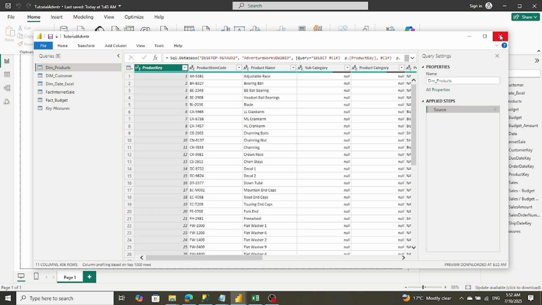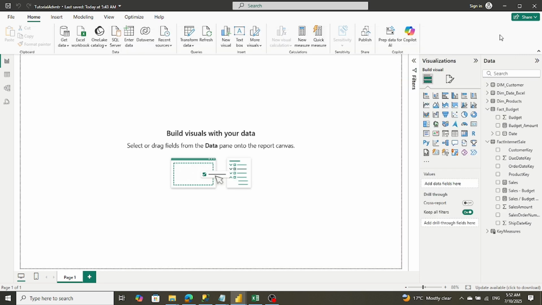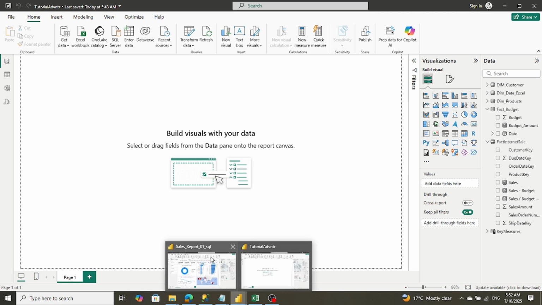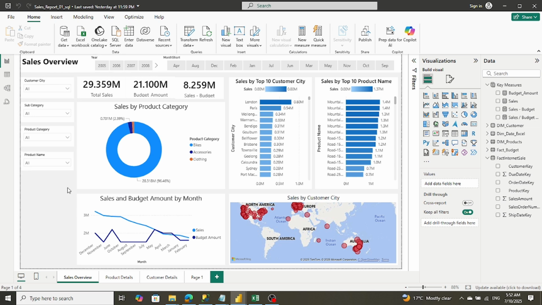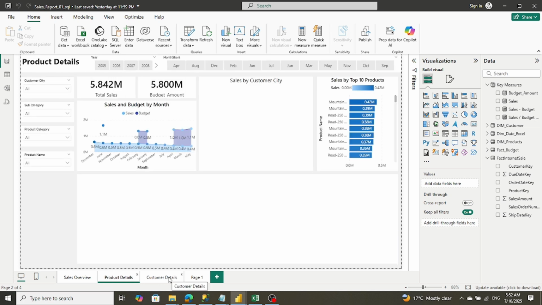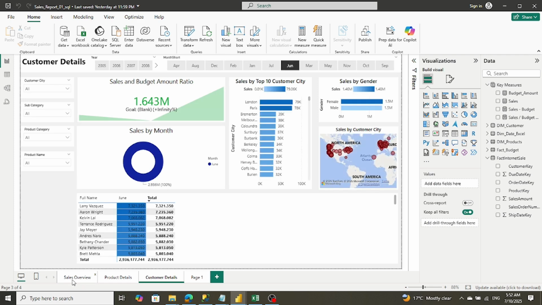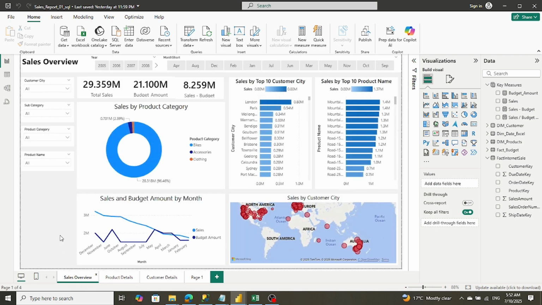So at stage one, we first have the required data from our source data into the dashboard. And in the second stage, we create important measures which will be utilized in our dashboard. Now our dashboard is completely blank. We will exactly create this dashboard with these three different pages in our next video.